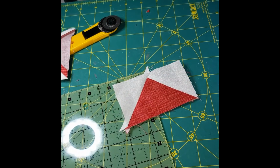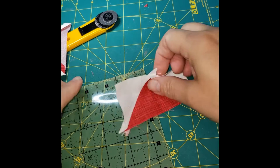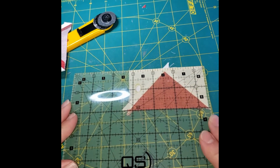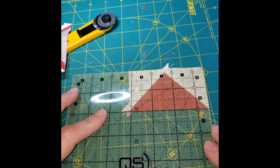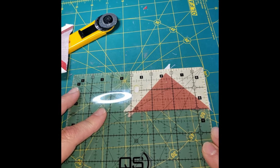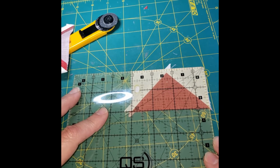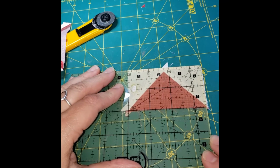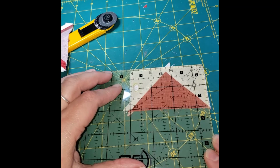So again, bear with me, it's a little difficult with this camera right in front of me. I have my half over here, so this is 3.5. I want to center this. And my point should be roughly 1 3/4, so there's 1 3/4. Sometimes you could have them wonky, and I try to make sure that I at least have the 1/4 inch on top, because otherwise you lose your point.